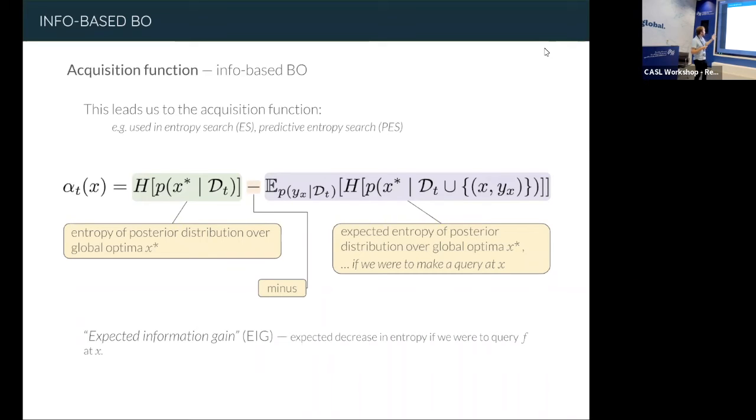So you can really think of this as the expected decrease in uncertainty if we were to query at a given x, the expected decrease in uncertainty over that distribution of red dots there from the previous slide. And this is known as an expected information gain, or EIG, acquisition function that's used here.